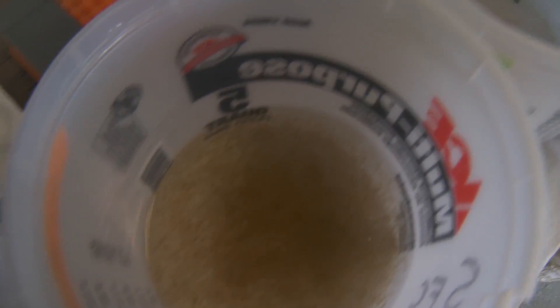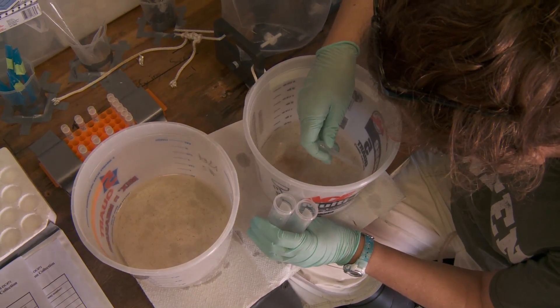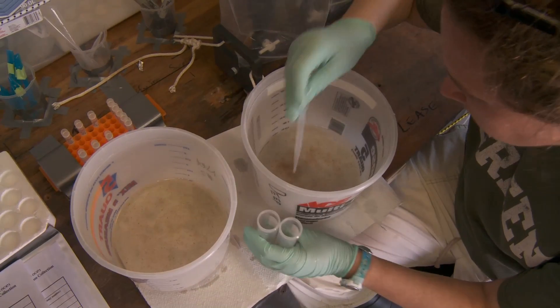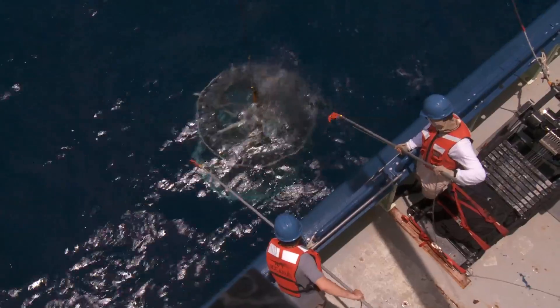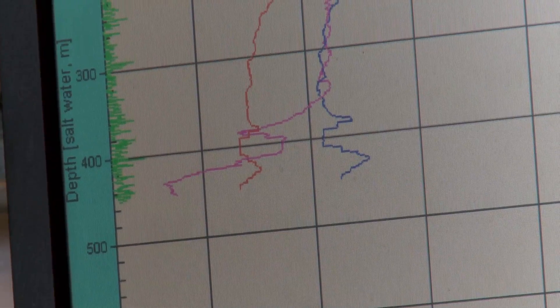We got a big yield from the surface, and actually a pretty good yield from the subsurface population as well, so that was really exciting. What we did this time is we have a deckboard incubator up on the O1 deck that better simulates the surface light environment. What we found is that the light levels we've been using appear to be saturating — they fix just as much nitrogen in our incubators inside the lab as they do on the deckboard. So after about 600, it doesn't matter how much light you give them, they fix the same amount of nitrogen. That's an important result that will allow us to better intercompare our results from the last cruise and this one. I can feel the hairs on the back of my neck starting to stand up with the excitement about bringing all those data sets together to synthesize a picture of what trichodesmium is doing in the North Atlantic. That's a fun problem to work on.